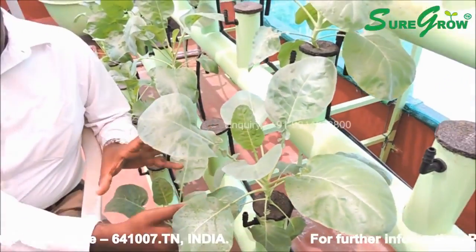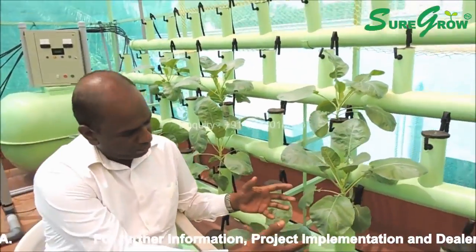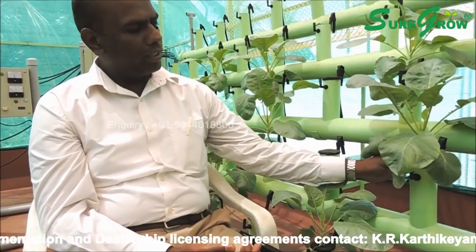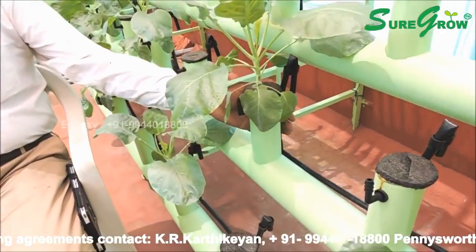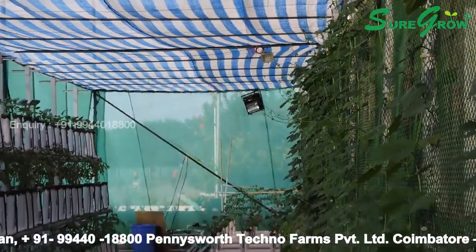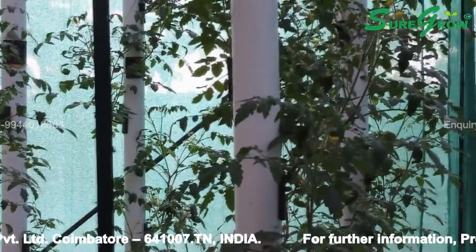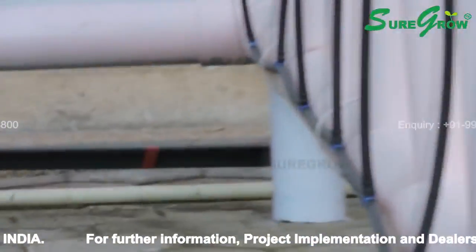This system is built from PVC pipes — this is the PVC pipe, and this is the root growing chamber. The root will be underneath, the shoot will be above it, and there is foam holding the plant. We give a channel for oxygenating the roots — this is the breather chamber. This is the feeder line, responsible for fogging or misting the roots inside this chamber. The computer along with its sensors senses when the plant needs water and nutrients, and a balanced feed is delivered throughout the plant's entire lifetime — so if it is fed one lakh times in its lifetime, the feed is totally balanced always.